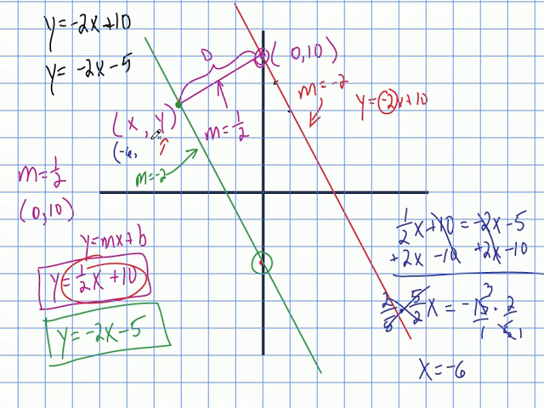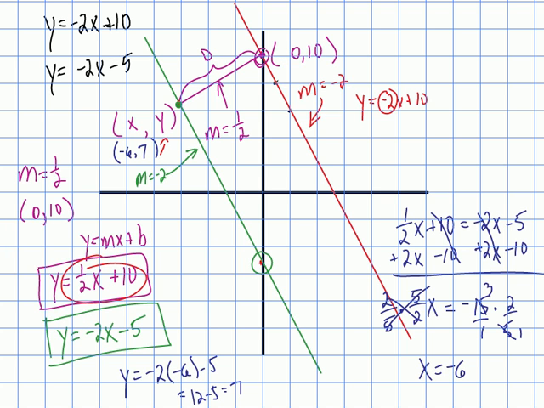How do I figure out what y is supposed to be? Plug it back in. Right, plug it back into either this one or this one. It doesn't make any difference. All right, so which one do you want to plug it back into? This one? Negative 2 times negative 6 minus 5. That's 12 minus 5, which is what? 7. All right, and there you go. So that point right there is negative 6, 7. Does it look like it's at 7? Yeah, 2, 4, 6. Yeah, it's close, right? I wasn't exact with the line, but it's fairly close. But it's definitely close to where it should be.